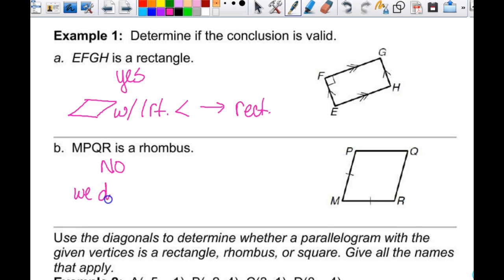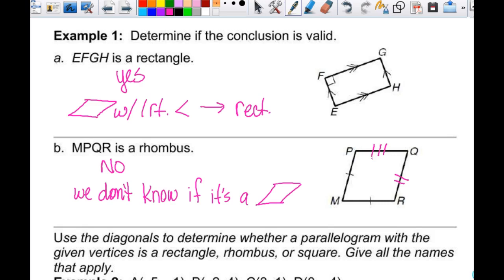So we don't know if it's a parallelogram. And again, I can't say no, it's not a parallelogram, because I don't know that either. It very well may be. So what could happen here, since these two sides are congruent, it is possible that these two sides are congruent. And it's possible that it's a rhombus. It's also possible that these two are congruent, but not to these two, and you get a kite. Or it's possible that it looks like this, and it's neither one of them. Okay? So we don't know.